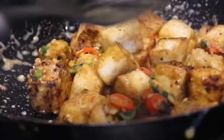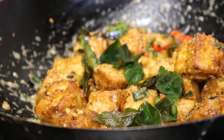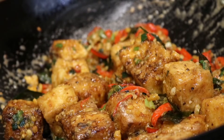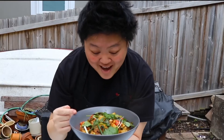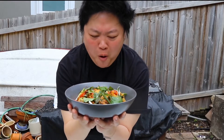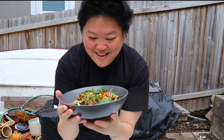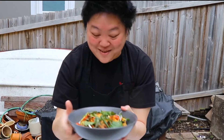Add in half the curry leaves, give it another toss, turn the heat off and now we're ready to serve. Garnish with the rest of the curry leaves, some spring onion and fresh coriander. That is it! It smells incredible - oh, that is mouth-watering, I am salivating at this!